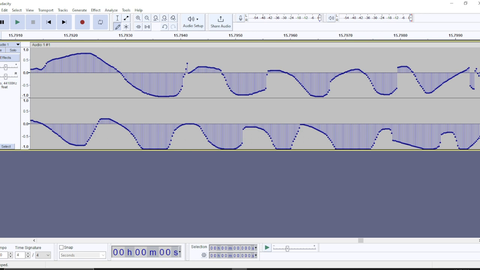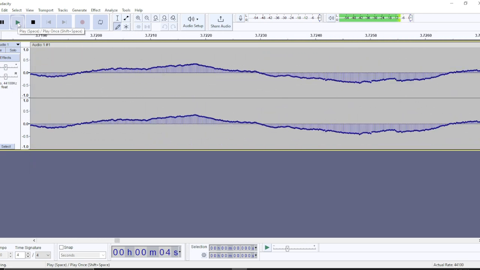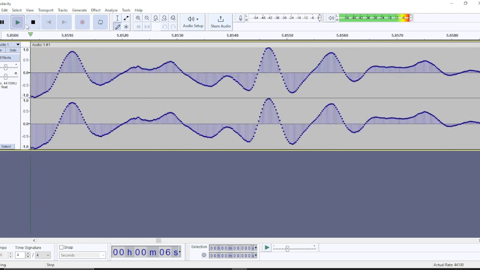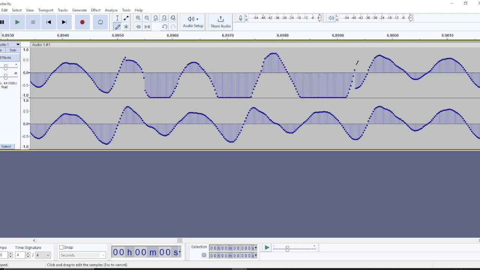So once you play your audio, you're going to see that all of these effects are definitely going to reflect. So just go ahead and play your song. So I'm just going to have to put a pause on it or stop it. So this is it. So you can just keep drawing and keep drawing until you get the desired effect.